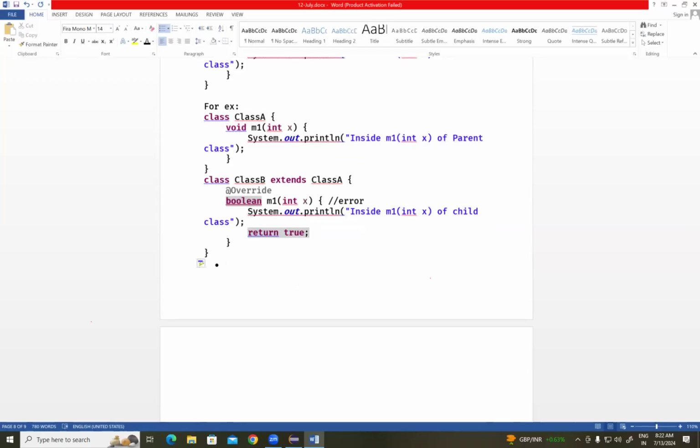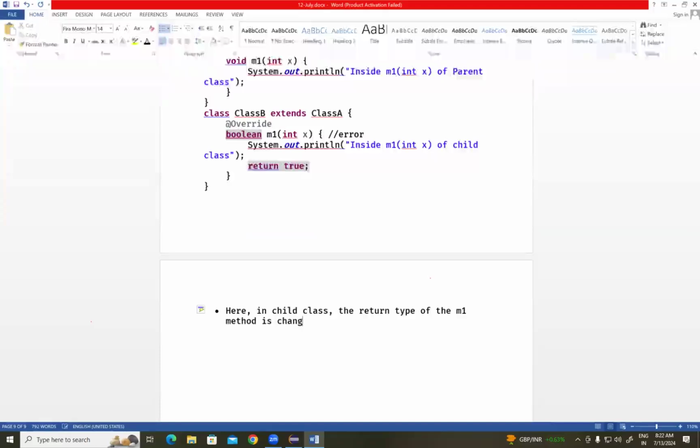So what I'm trying to say here, please understand: in the child class, the return type of the M1 method is changed to Boolean. That's why it is an error.